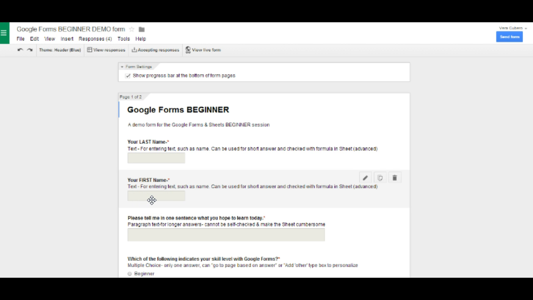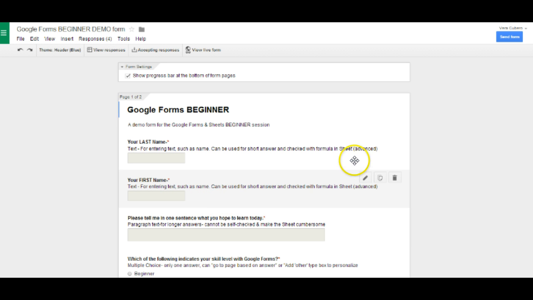If you do add a class block option, consider any way that students might foul it up and do it in a drop-down list or multiple choice so that they have to choose one of the options, because if you leave it as a text option, inevitably some will use numbers, some will use letters, and it won't sort correctly. So always think ahead, make your first couple of questions items you want to sort by, and if there are predetermined answers, you're better to use a multiple choice or choose from a list so that students don't get creative and mess up your sorting option on your spreadsheet.